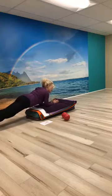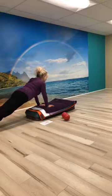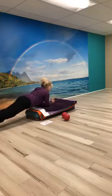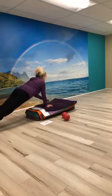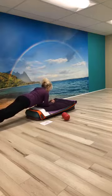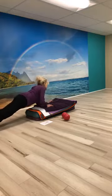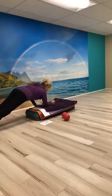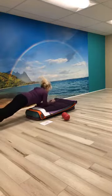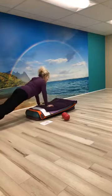Four. Three. Come on into full plank. Hold it. Breathe and hold it for four, three, down to forearm plank, four, three, up to full plank, four, three, down to forearm, four, three, up to full plank, four, three, now just go down, up. So down, up, down, up, down, up, one more set. Down. Up. Now hold at the top.